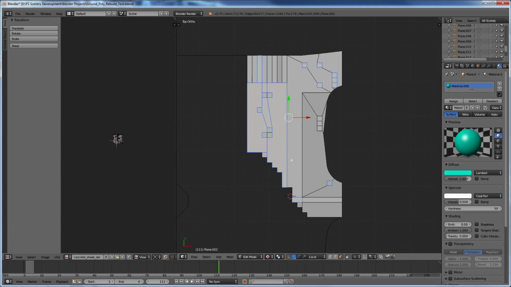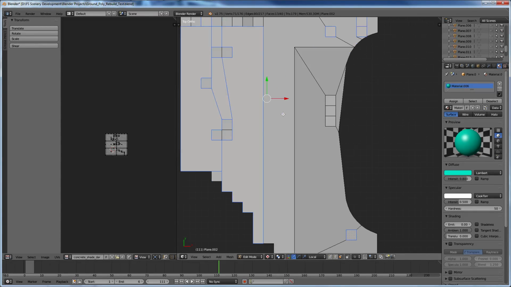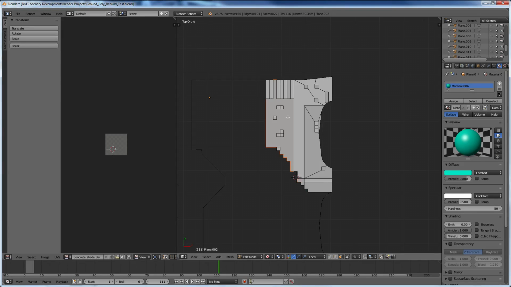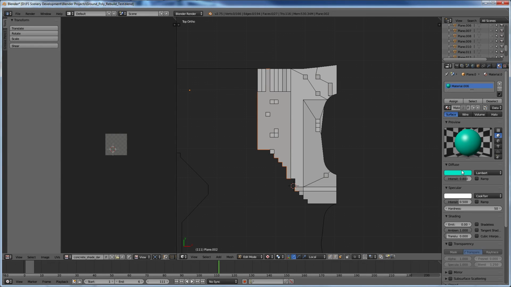Okay, so let's separate these. So press P, separate by selection. This is hard. Okay, and give these that color.